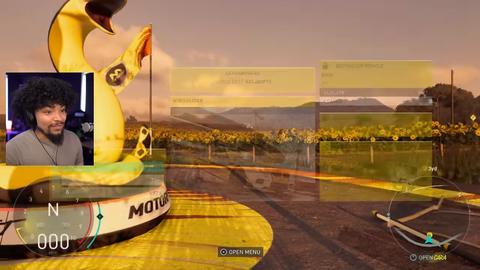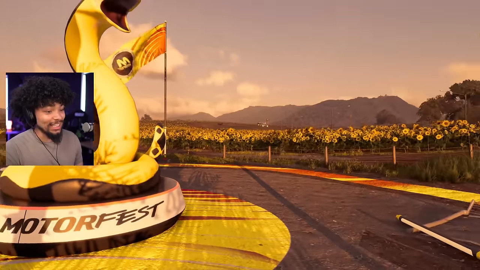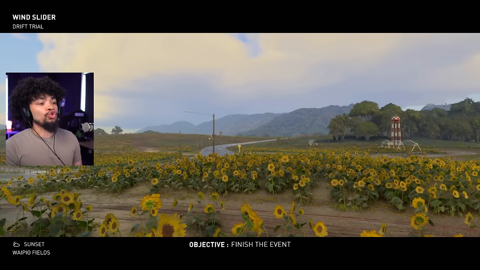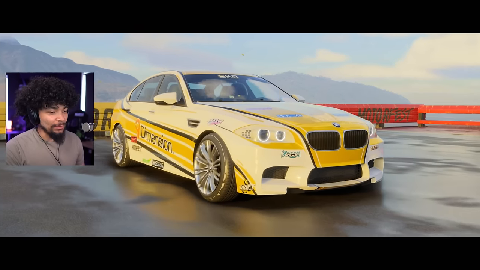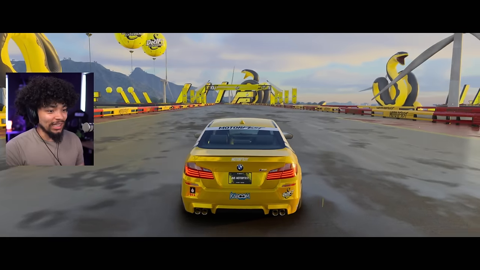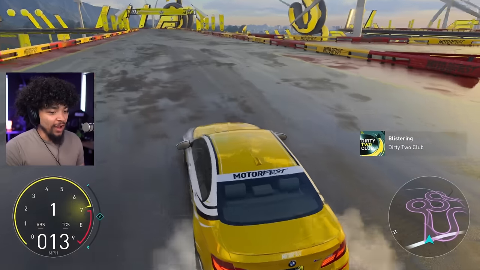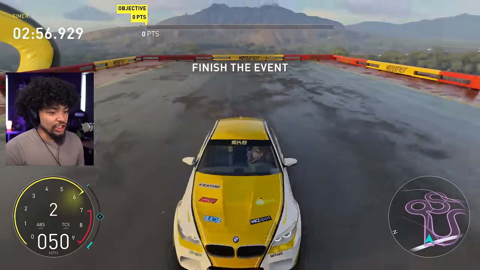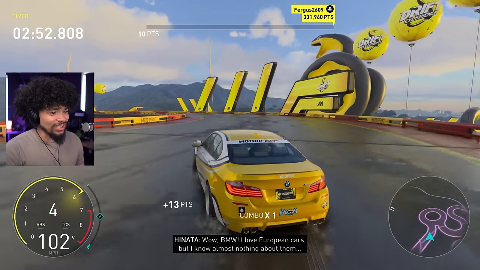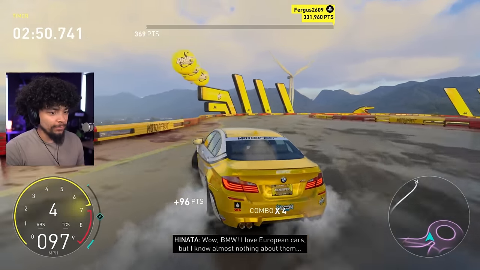World record is 500. No. I didn't mean to leave. 500,000. All right, we're ready. BMW, Sim Simmer. I'm ready. So they said this one's like above the clouds. It properly is. They've got to let us have a track creator at some point in this game. In the BMW M5, which is gold. Yeah, maybe start sliding. Hey, I can't start sliding if there's no... BMW, I love European cars.